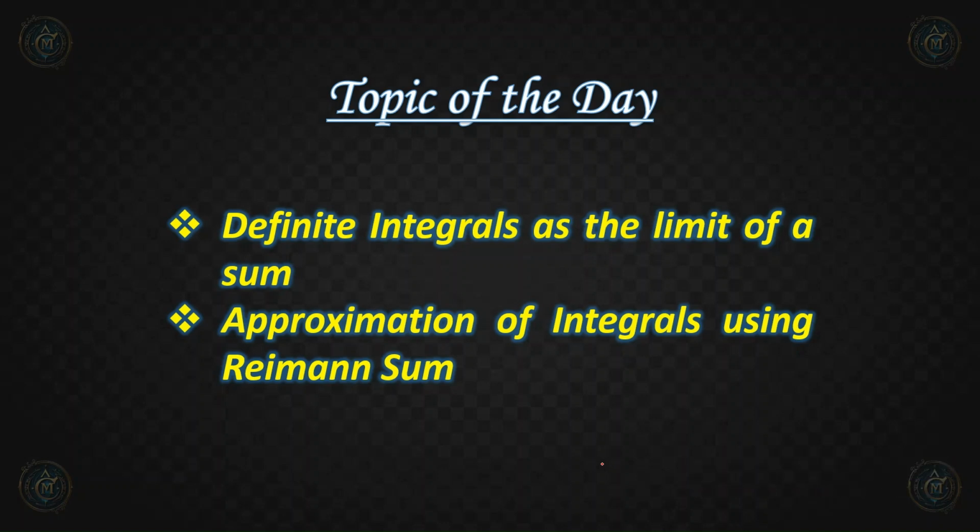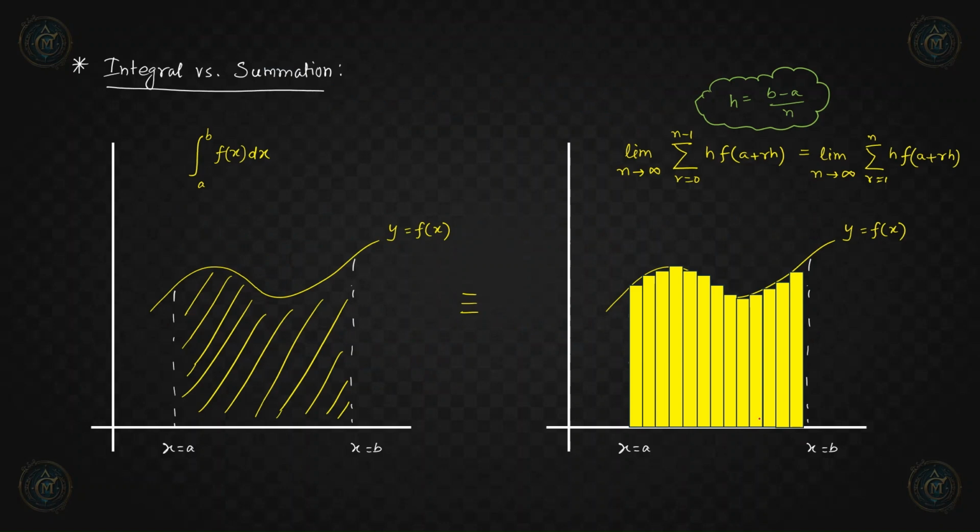So let us begin. So the first topic that we are going to discuss is comparison between summation and integral. Okay, this Riemann summation basically tells us that we can express the integral in terms of some infinite summation. Okay, so integral of f(x) from x equal to a to x equal to b means the area under the curve, the signed area under the curve of y equal to f(x), right? We can express this integral in terms of summation.